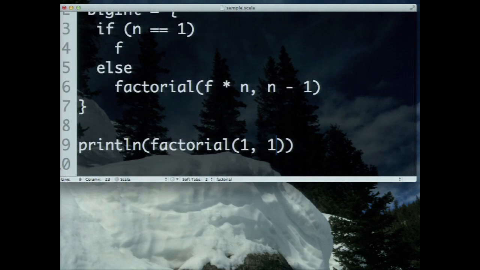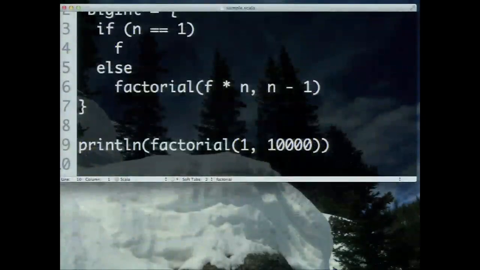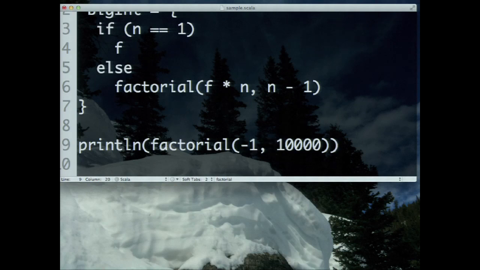But what if I try 10,000? Remember, that blew up the stack the last time. And I run this now, and that seems to work fine. Don't memorize that result. You don't need to know that. So that worked really well, didn't it? You say, wait a second, this is kind of cool, but I'm not too happy with this, because I have a colleague who has this absolute need to mess up things. And he wants to send a -1. What's going to happen?